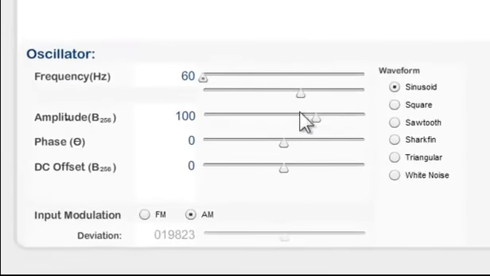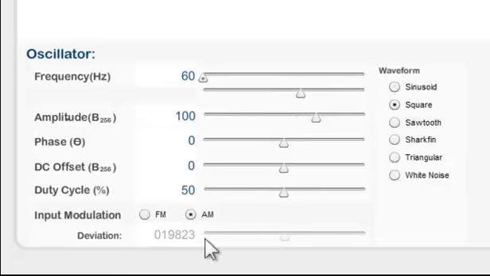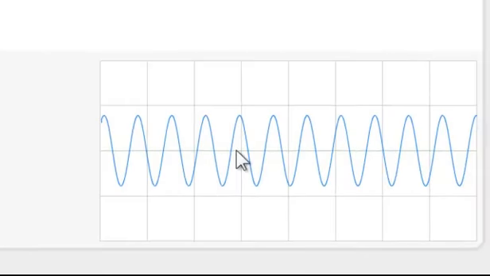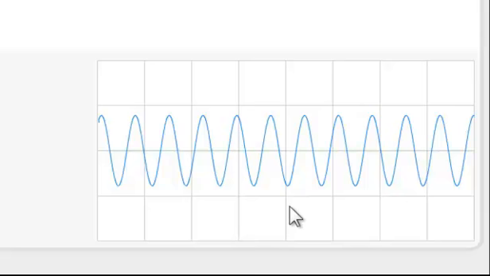Right now you can adjust frequency, amplitude, phase, DC offset, and a waveform. The square wave function, you should be able to adjust duty cycle. You have an amplitude and frequency modulation there. And to the right of the controls, you have the oscilloscope. Right now it's just very basic. It traces out only the first block of the buffer.